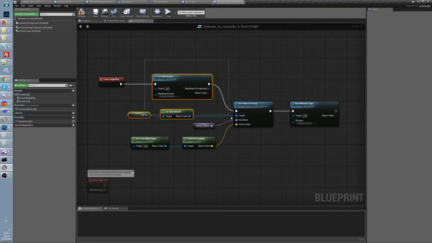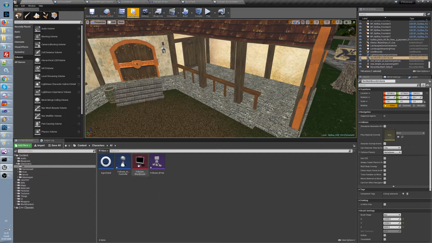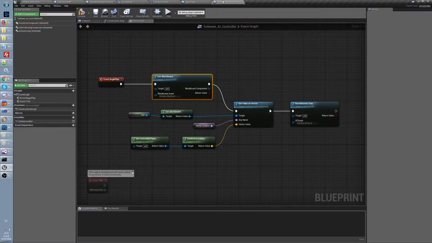We created one blackboard, this object here, follower blackboard. And the first thing they do is associate this controller to the follower blackboard. Okay. Then they are setting a value as a vector.